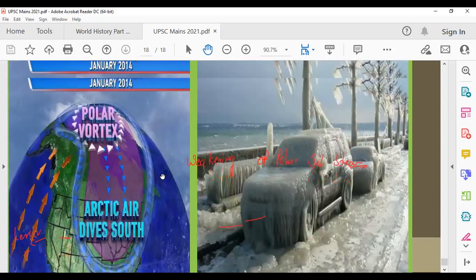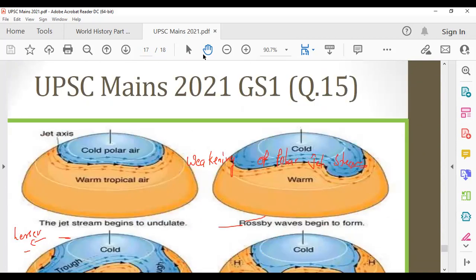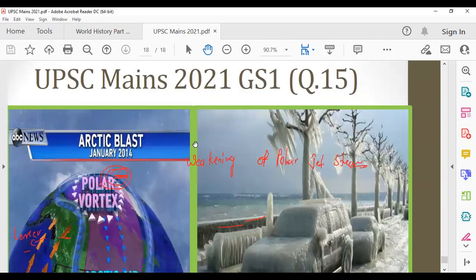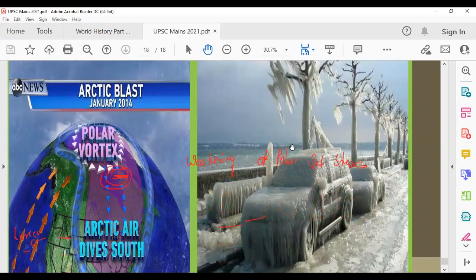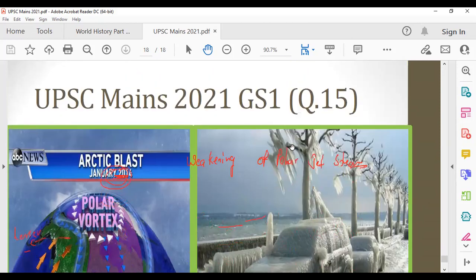Because of this, what happens? Even certain areas, let's say if you see this figure, earlier there are certain portions here which have warm air. But because of the development of the troughs, this will later on have cold air. So because of this, in certain American portions, you're seeing Arctic air going down, and in certain portions of America where they used to have warmer temperature, they're having this. So these kinds of events will intensify via the melting of Arctic glaciers.